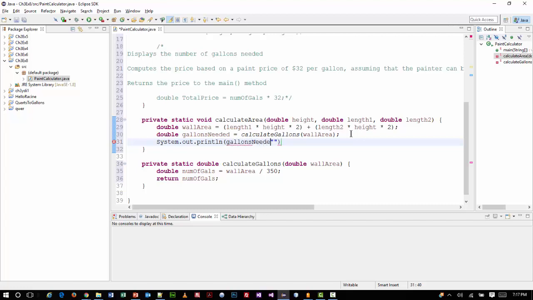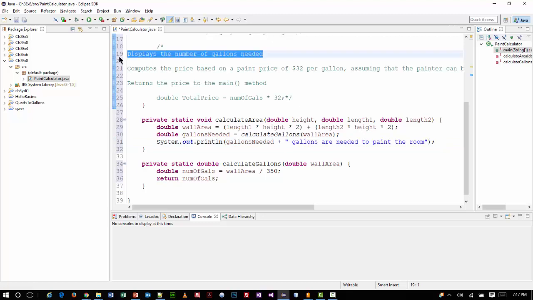Gallons needed. All right, another step eliminated.